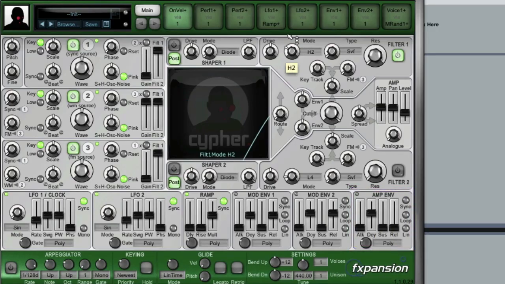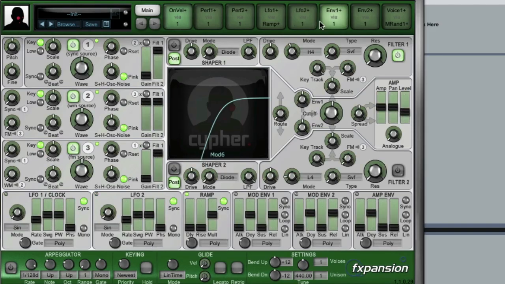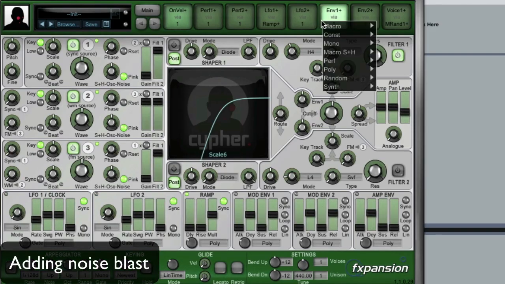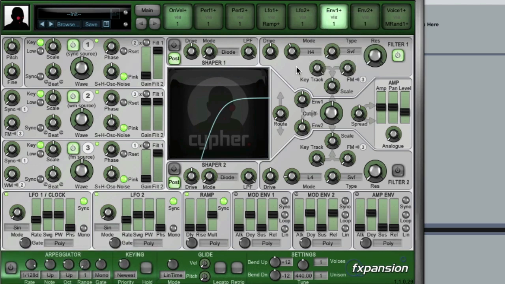I'm going to switch the filter over to a high pass. Let's go for high pass 4. I'm going to roll the cutoff down a little bit. So that's a better starting point for us here. The next thing I'm going to do, and this is something that's really useful to do whenever you're doing any kind of synth percussion, is I'm going to add a little bit of white noise to the signal.